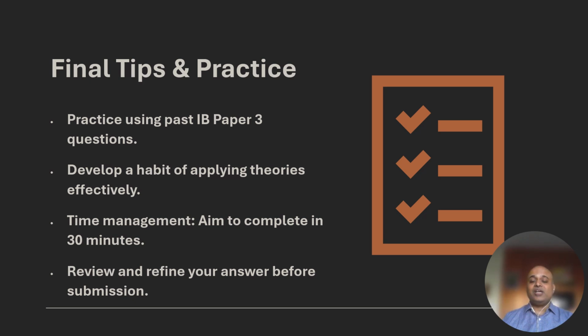Theory is great, but real improvement comes from practice. Make past paper questions your best friends. The more you practice, the better you will understand the IB examiner's expectations. Action step: go through at least 3 to 5 past paper 3 questions before your exam and time yourself. Then compare your answers with mark schemes to see where you can improve.